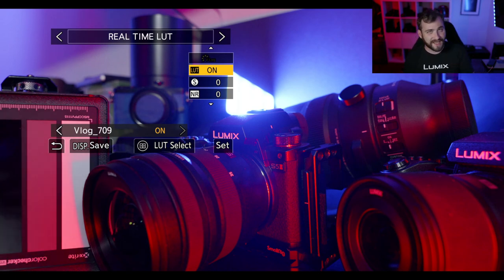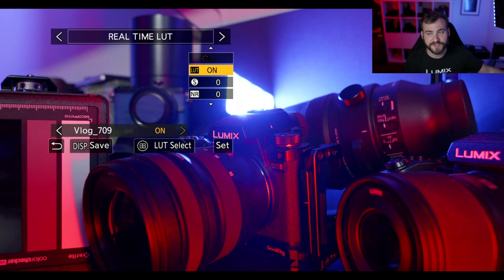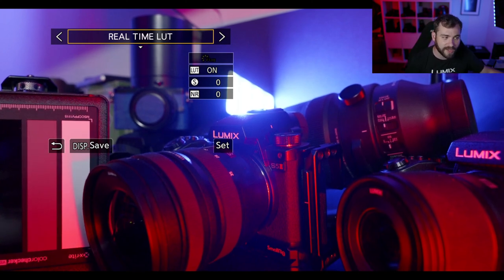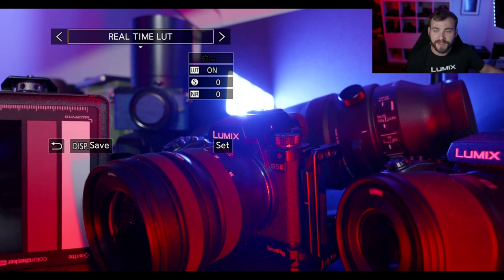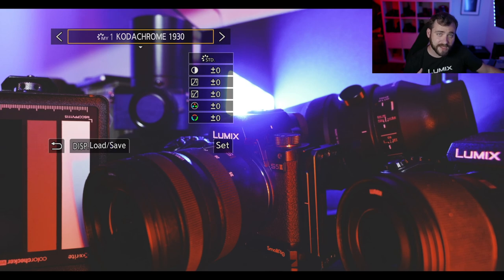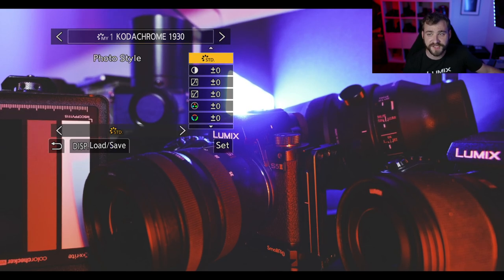But the second part of this is geared more towards the creative side, where you're not using this to match another camera brand, or even because you want to shoot log. You want to shoot as close to your post-graded footage, or at least the first pass of your LUT. We also have the ability to apply LUTs designed in the sRGB color space over different color profiles.